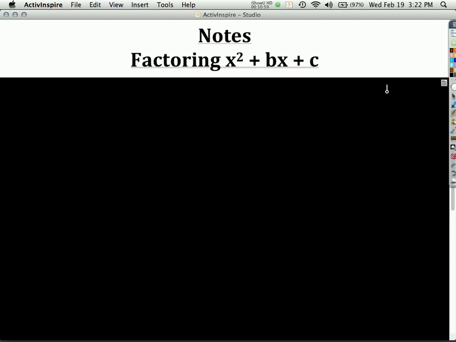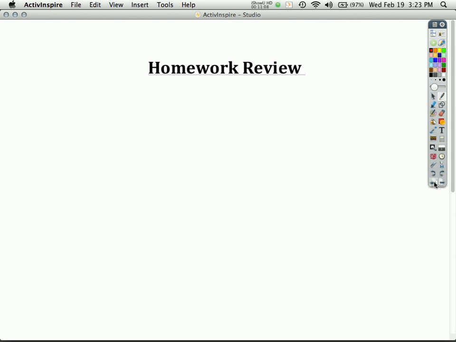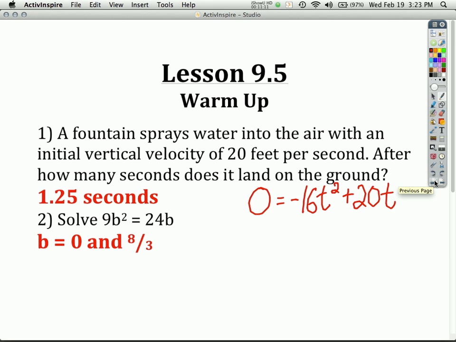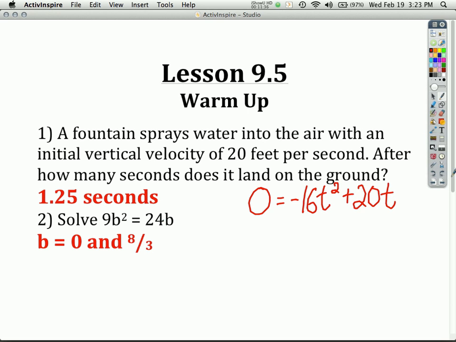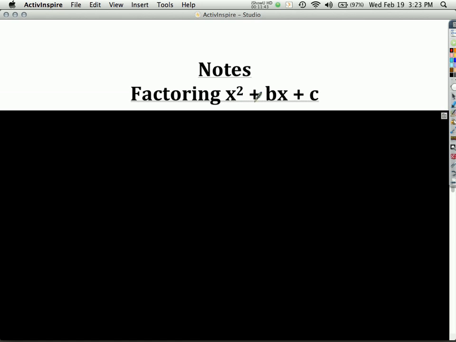So, let me rewind for a second. Today we're going to learn how to factor a trinomial in this form. Last time, we learned how to solve an equation that was in this form. And we learned how to deal with this. We subtracted this from both sides, and we ended up with a binomial. All of the ones that we solved were binomials. So we only learned how to solve one particular case. Today we're going to expand that knowledge dramatically. And you are going to learn how to solve an equation that's in this form.